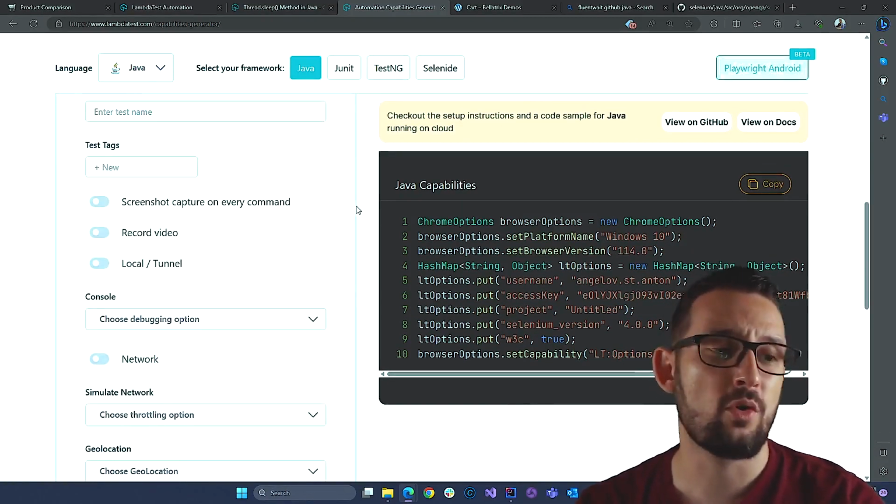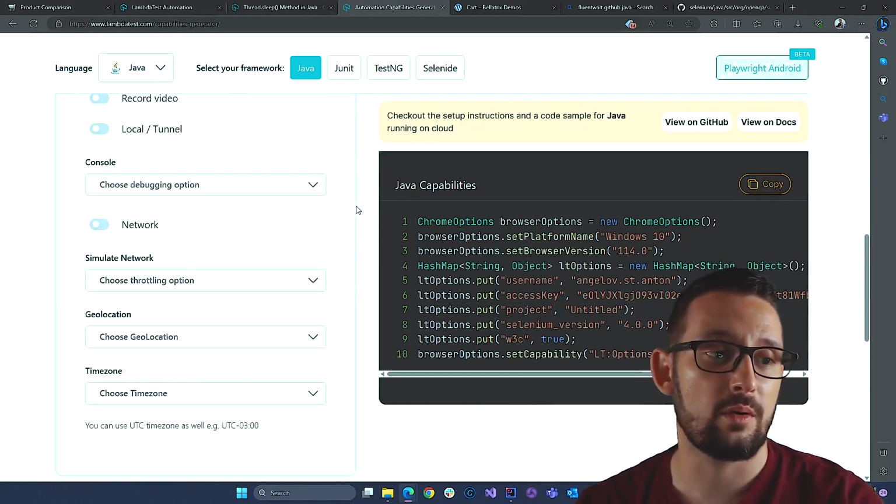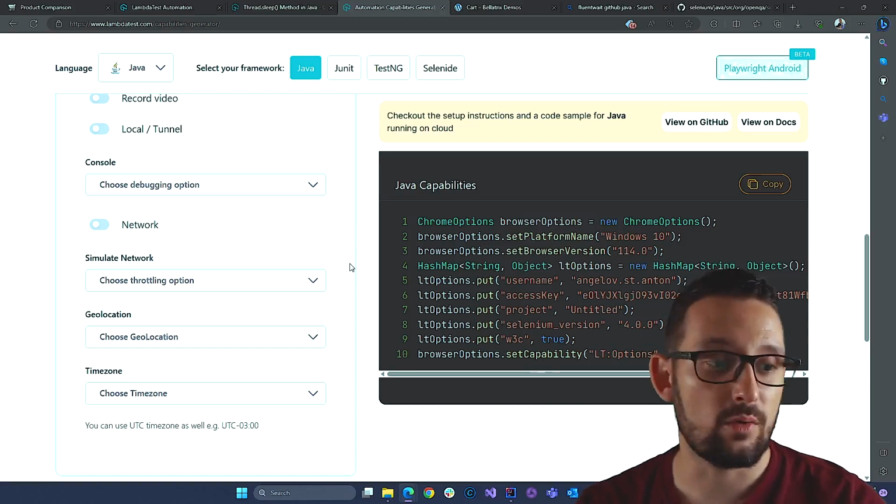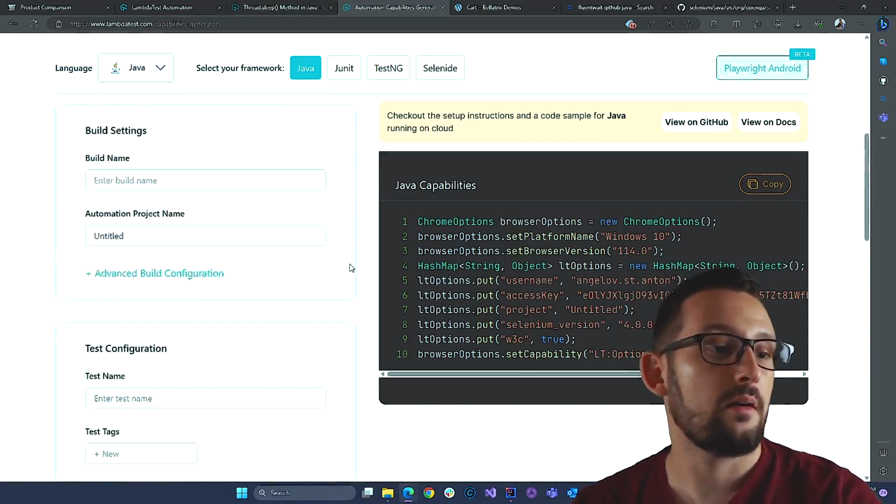And there are many more advanced things, like, for example, changing the network throttling, simulating geolocation, time zones, etc.